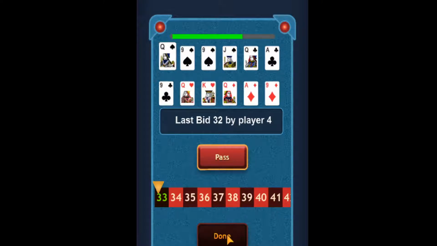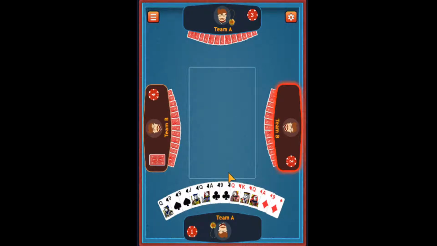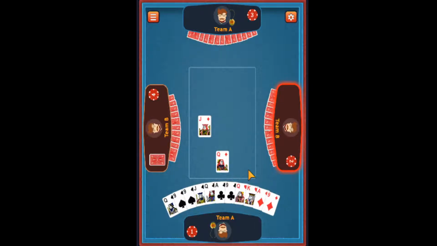We are going to pass on bidding, simply because I do not possess too many skills that are useful for bidding. Remember, a jack was just played of diamonds. I want to play a card that won't give any points. So that will be my kings or my queens of diamonds. I have a queen of diamonds. That's what I'm going to play.